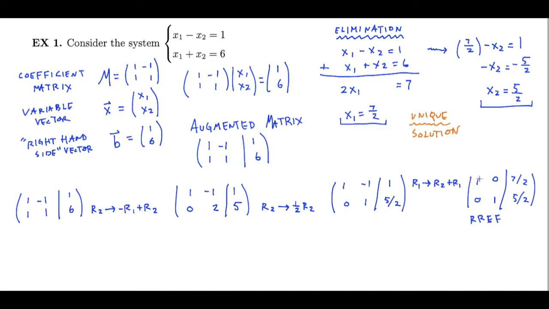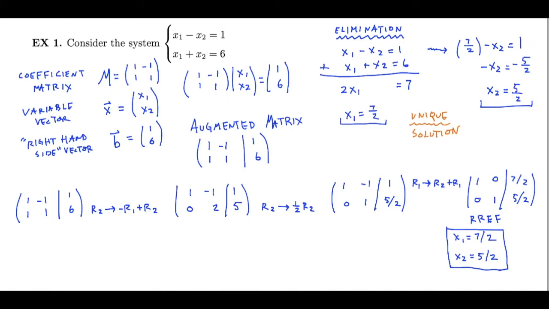In this form, I recall that these values represent the coefficients on x1 and x2, and this augmented line in a sense represents an equal sign. If I rewrite what this first row is telling me in terms of variables instead of matrix form, it tells me that 1 times x1 plus 0 times x2 equals 7 halves. That is to say, x1 equals 7 halves. Similarly, this second equation says 0 x1 plus 1 times x2 equals 5 halves. So I get the exact same solution that I derived earlier using the elimination method.